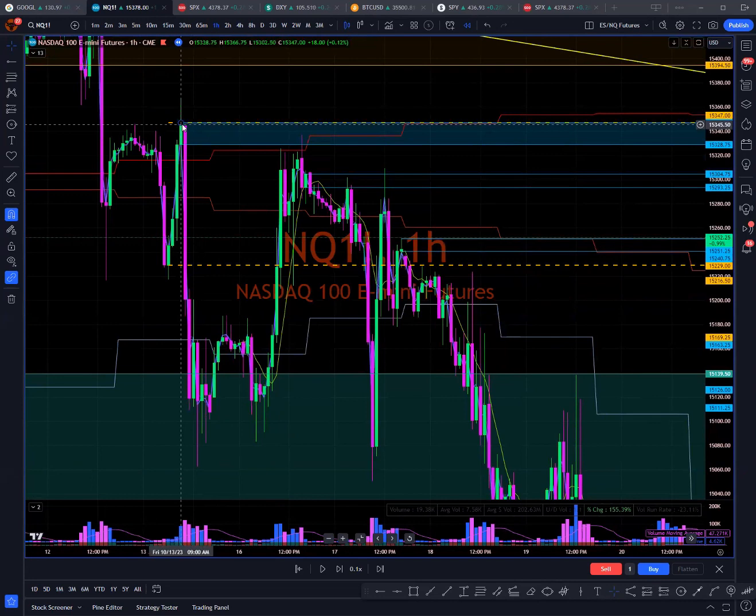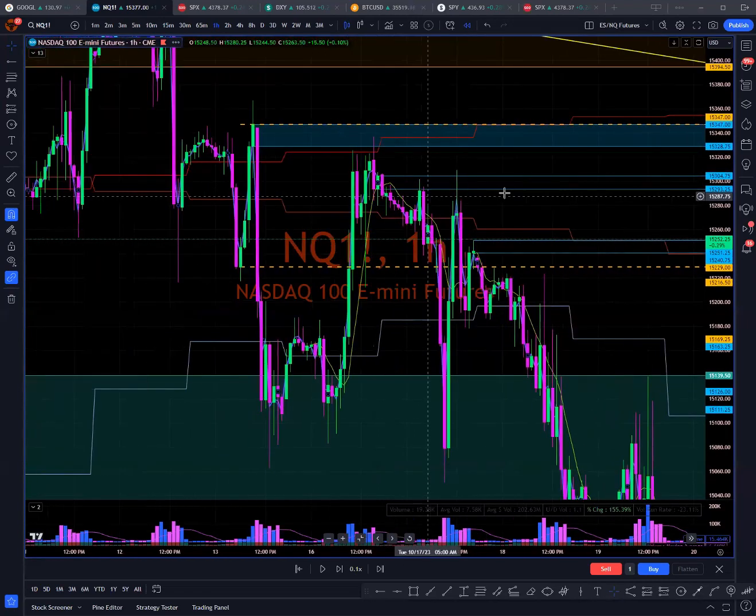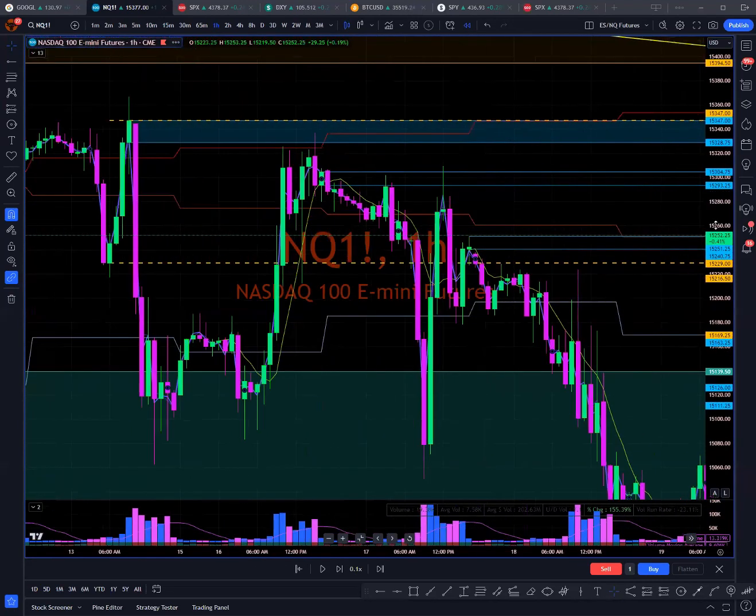So then from there, I'm literally just snapping lines. I use the magnet here, the weak magnet, and snap lines to the body of this candle. Now we can see how price pushed up, tested this supply, sellers were still here, and that's what gave the signal to sell off. So what's the next bullish close? This candle, right? So I snap lines to it, and immediately I can see confirmation of these zones.